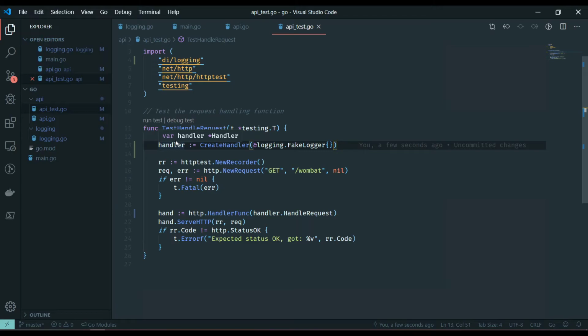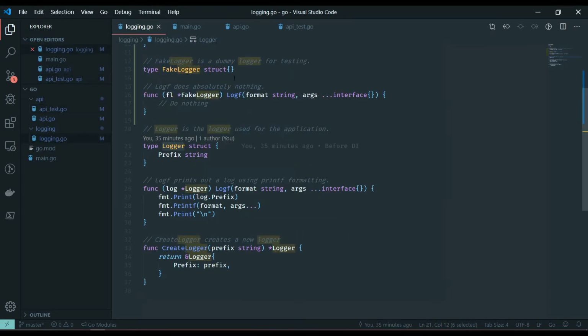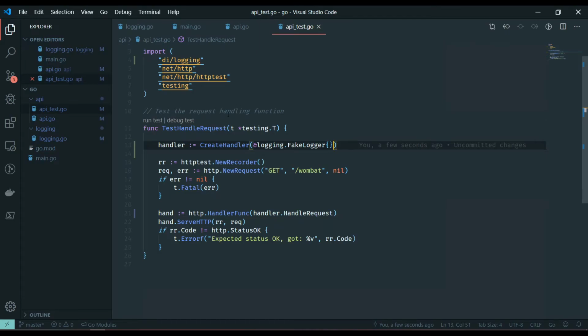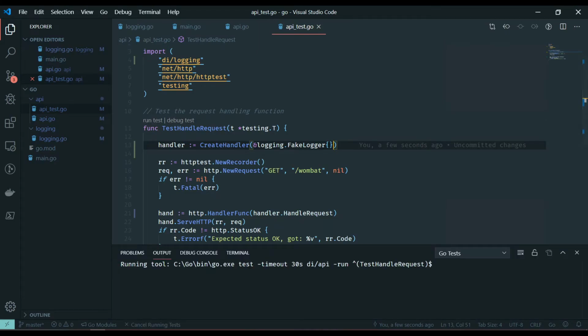And if we want to test the logger, we can actually have this logger return some string or hook up some event or something like that. So we run the test. No crash. No null pointer exception, because we've given it a logger, and we didn't have to set up any dependencies, we don't care about any environment, we don't have to do anything, and we get no crash, our test just passes. Perfect, just like that.